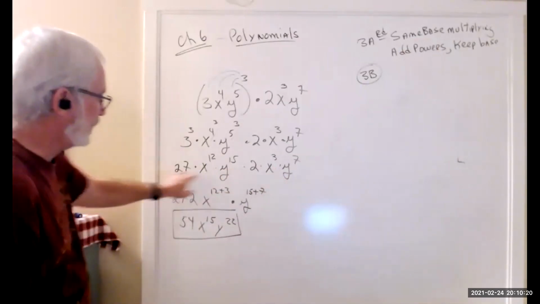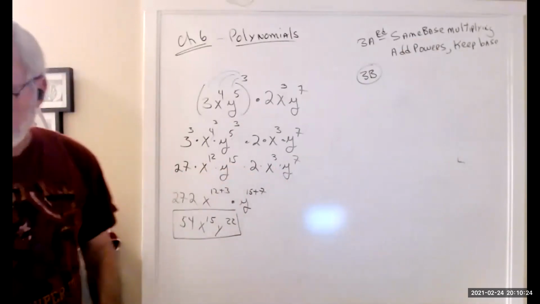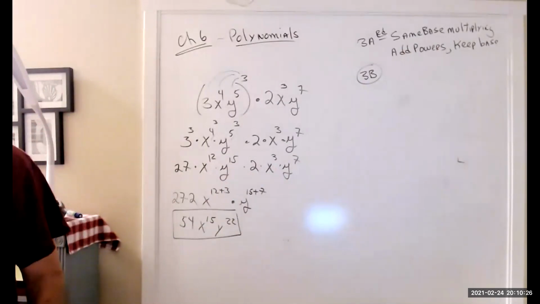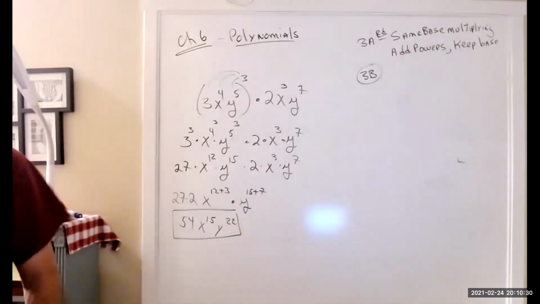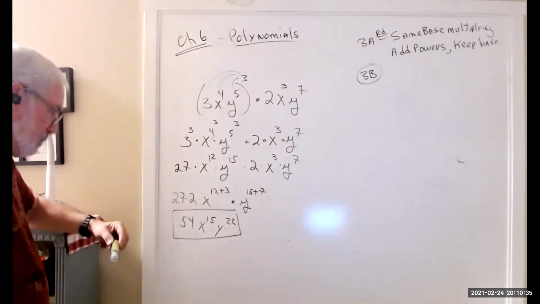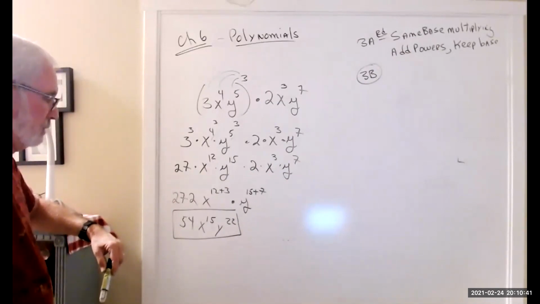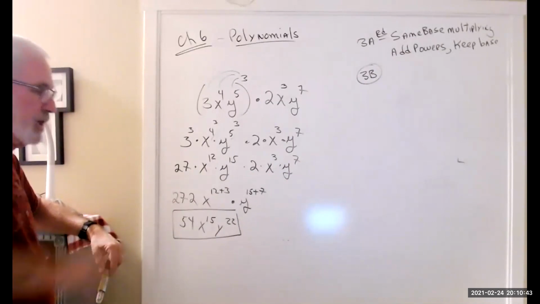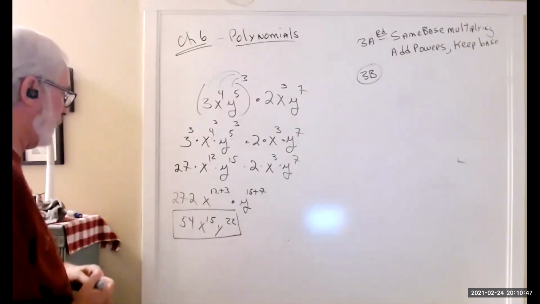And again, the 27 and the 2, 27 times 2, that's just plain old ordinary arithmetic. Wouldn't it be 15x? Or you're just putting x to the 15. Never mind. Sorry, you're good. Yeah, keep the base number. You've got to keep base and powers, make sure you know who's what.